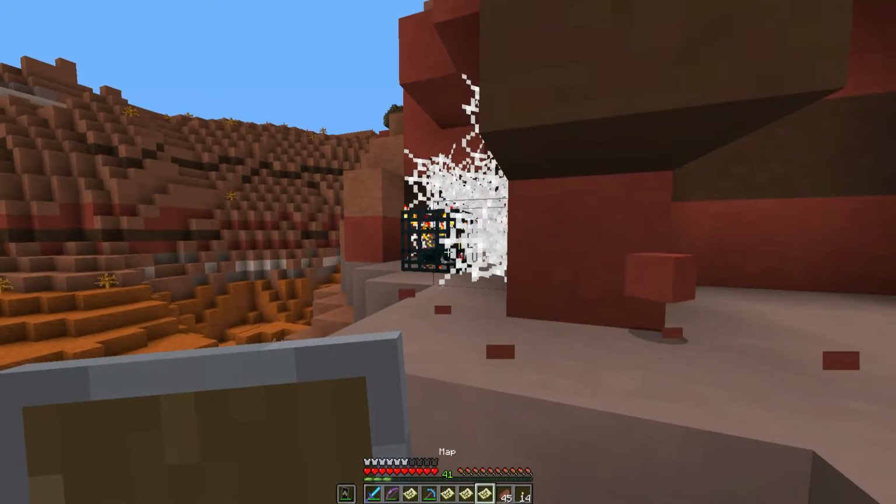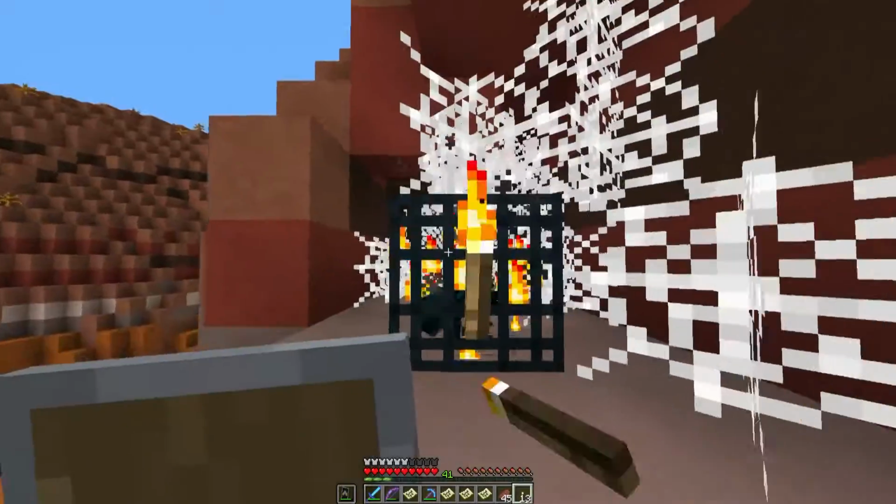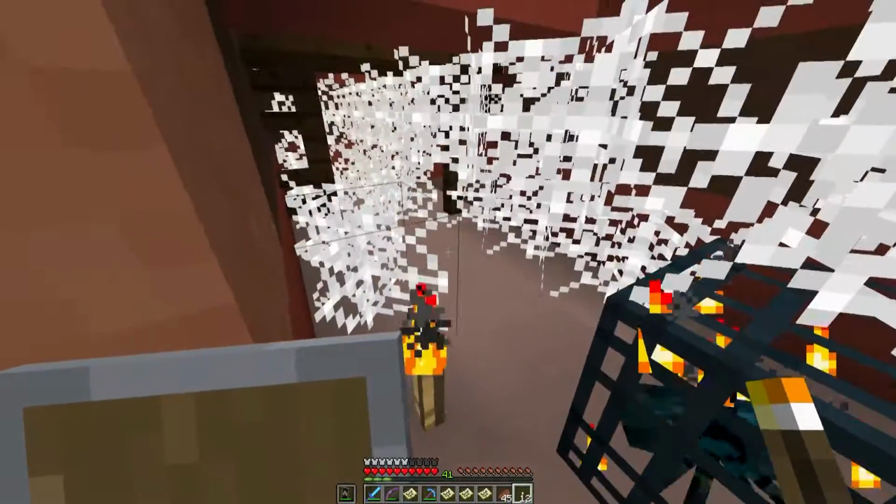So that one's now spinning, but of course it's in daylight, isn't it? So I'm going to put torches on it anyway, just in case. You might get the odd one spawning back here, I guess.